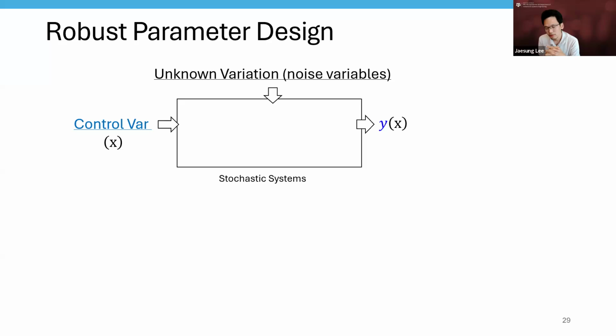So assume that you have all the data or the simulation. Then sometimes you want to optimize your process parameters. You want to optimize your manufacturing system. Then how? So this is where the robust parameter design comes in.